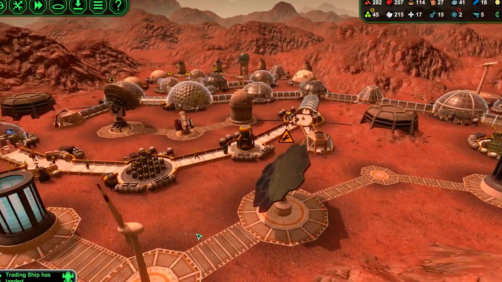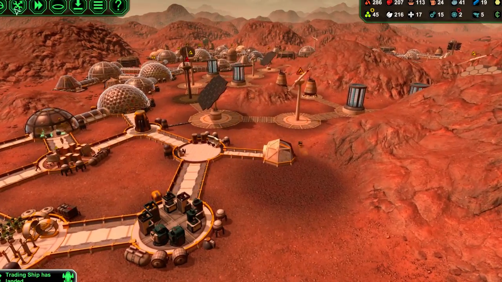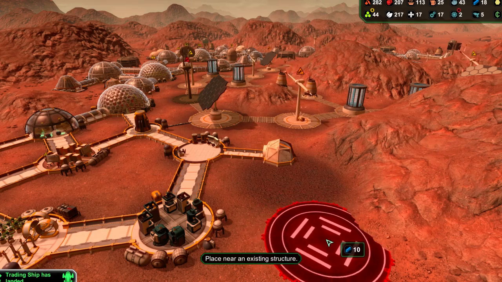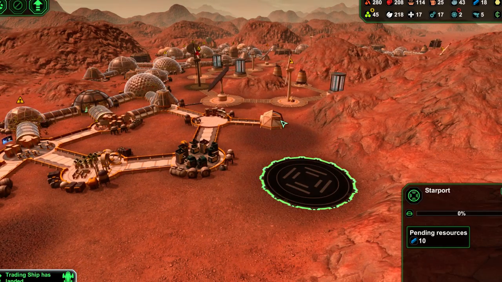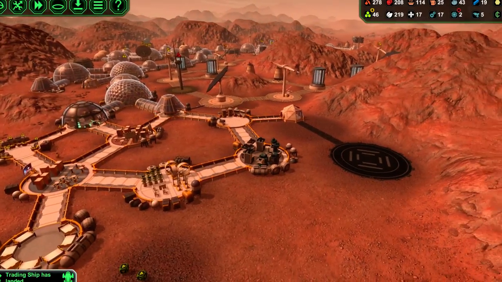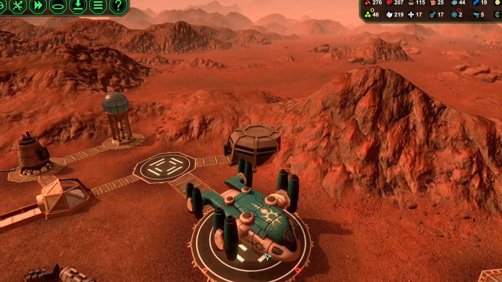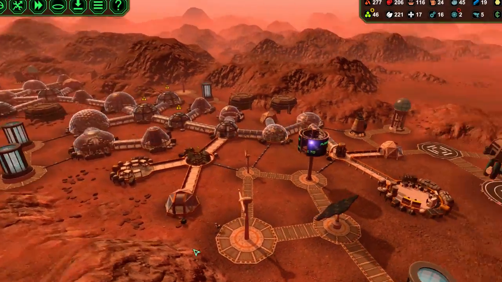Alright, so I could put a starport over here if I want to, which may not be the best idea, but I think it's a good idea. I think it's great. Yeah, there we go. Perfect. Oh, I terraformed it a little bit. Sweet. Trading ship has landed again. Oh, the same one. We'll be fine. Plenty of coins. This will be good.